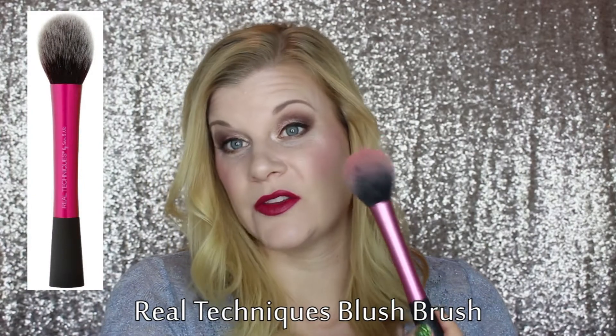I oddly use an enormous number of blush brushes depending on which blush I'm using. If it's something with a powdery texture or easy to blend, I use the Real Techniques blush brush. It's huge, so I tend to use it with powdery blushes and it buffs them out beautifully. If I'm going for a stiffer blush — more specifically the Clinique Cheek Pops — the texture makes product harder to pick up, so I go with something smaller and stiffer.